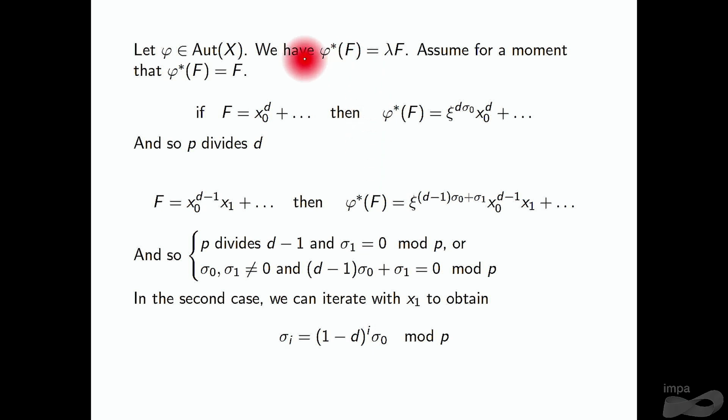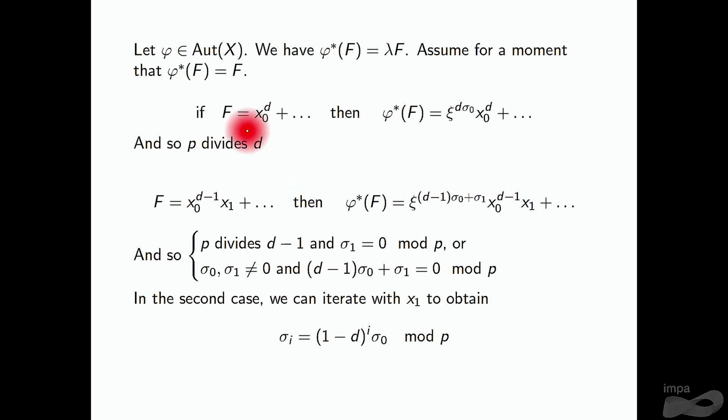So as I said, the polynomial defining the hypersurface has to be sent to the polynomial, maybe times a multiple. But let me assume for a moment, I will not show you how to get rid of it, but believe me, you can. I will not show you any other proof later, so just believe me for this small part, that you first assume you send the polynomial to exactly the polynomial, not a multiple of the polynomial. Okay. We know that in every degree the polynomial has to be either x0 to the power d or x0 to the power d minus 1 times x1, because otherwise it would be singular by the previous lemma. So assume first that it starts with x0 to the power d.